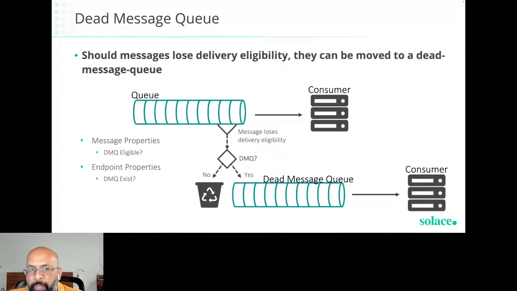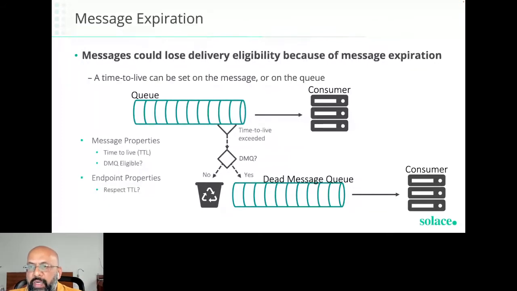And message expiration, I'm sure it's a requirement, right? When you are working in certain industries, the data is invalid if it crosses a certain time boundary. Stock ticker, even the previous ticker is irrelevant when I have the latest ticker, right? So these are time sensitive. And similarly, for currency trade, right? The currency at the closing time is more important than what happened in the night trade, for example, right? So like that, the message can be tied with an expiry. So when the message expires, obviously, even if the client makes a request for new events, it would not be delivered by the broker because it is an expired event.